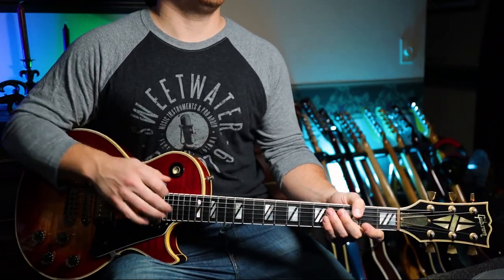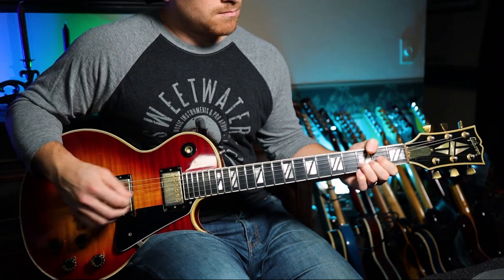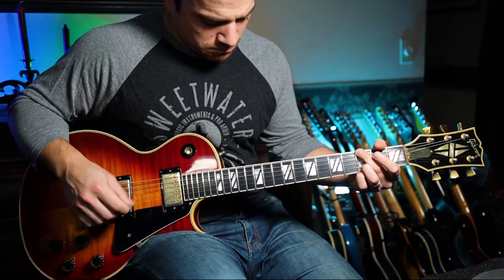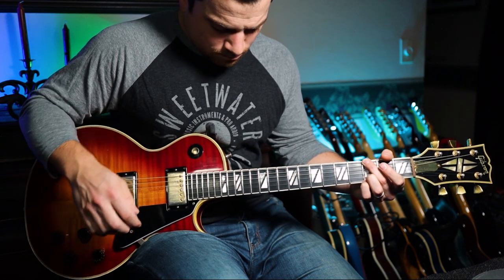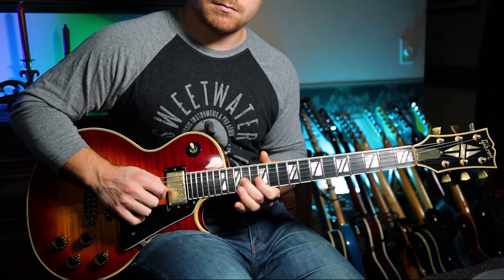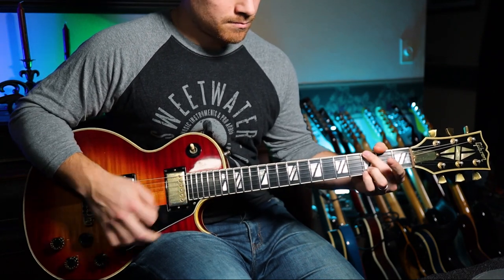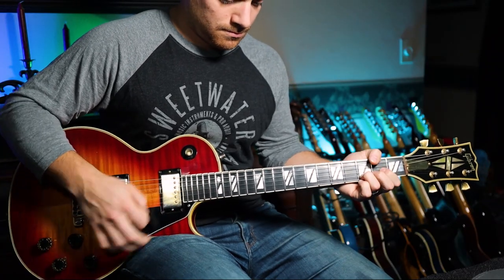Let's hit it with a little bit of the Nordland ODRC — this is a natural overdrive, one of my favorite sounds. Let's see what we've got on the bridge pickup. It takes pedals nicely. Got to be careful not to blow up the input too much on this amp because I don't know how much it can handle — I'd be curious to really slam this thing and see what we wind up with. That's just such a nice sound.